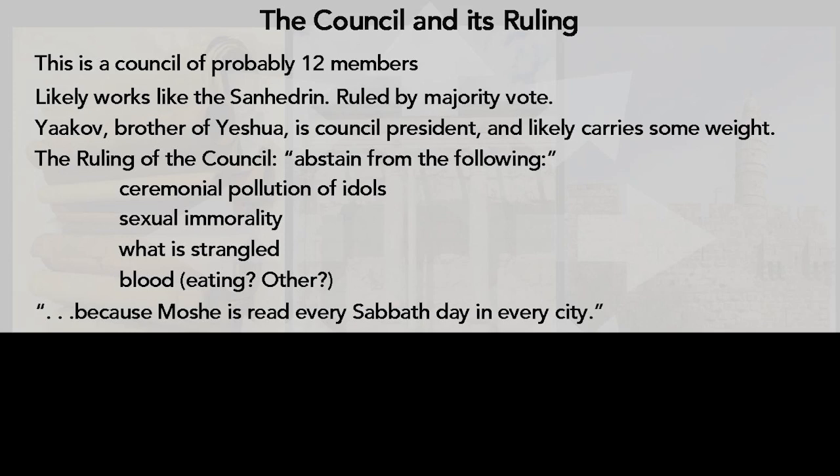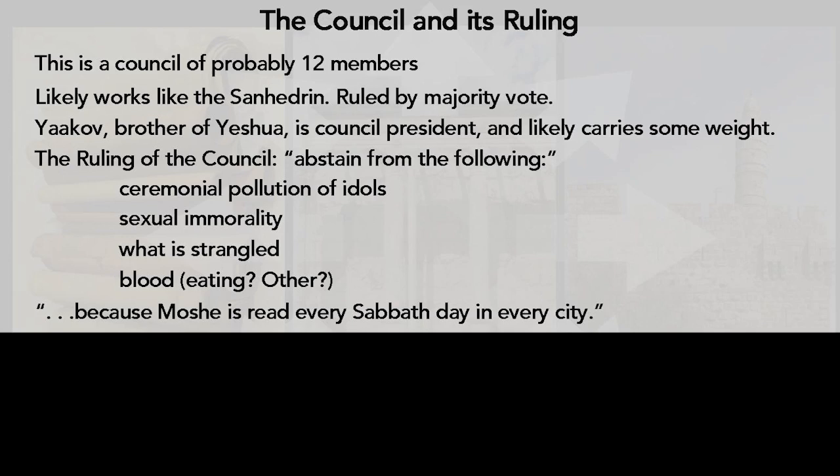Food. There is nothing mentioned, there's no Greek word in there that has anything to do with food. It says the ceremonial pollution of idols. Food is implied. Food is commonly understood, but I just want to bring to your attention that if you look in your apostles' polyglot or something, you'll see that there's no specific mention of food in that first instruction there.